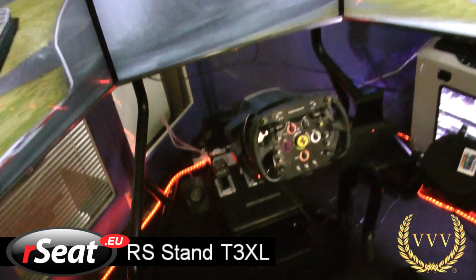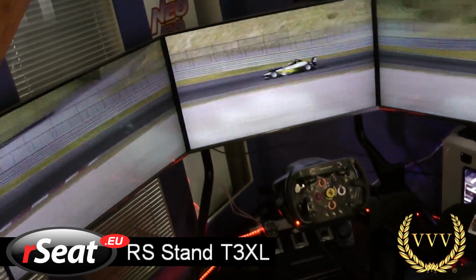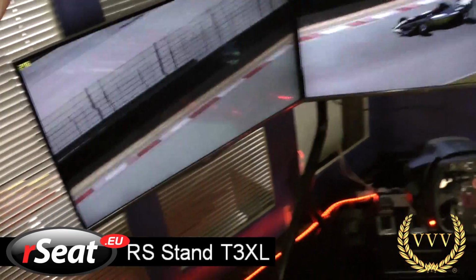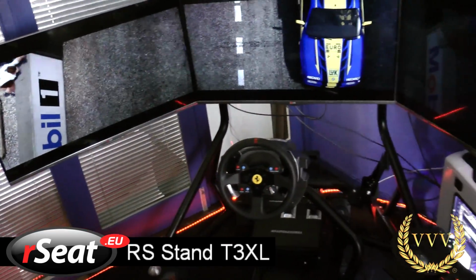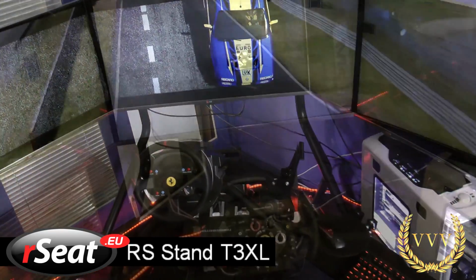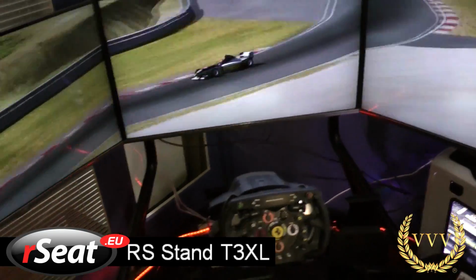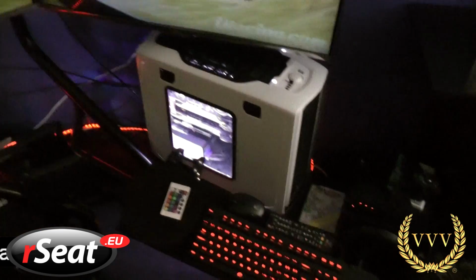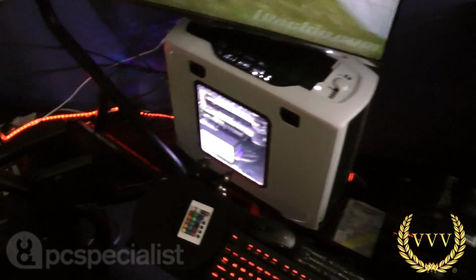Then of course we have the triple screen stand, which you can see here, and of course that works perfectly for me. I'm using three 42-inch LG TVs in game mode. This gives me a nice response. Obviously it depends how well the game has been made as well when it comes to the response time. And then we have the PC.